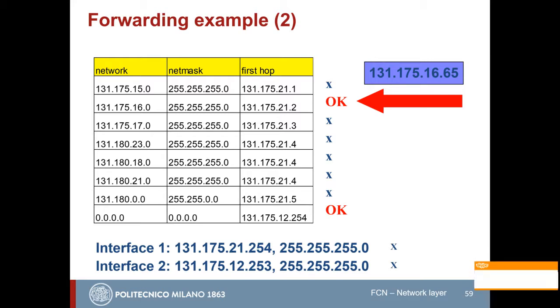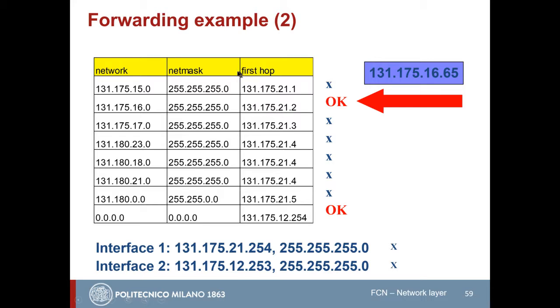This packet will be sent where? It will be sent to the IP address which is written here. It's an IP address of the next hop router, or actually better, the interface of the next hop router, which is connected directly to this router here. So then we have to make an indirect forwarding, exploiting the interface of this router, which is connected to this next hop router.